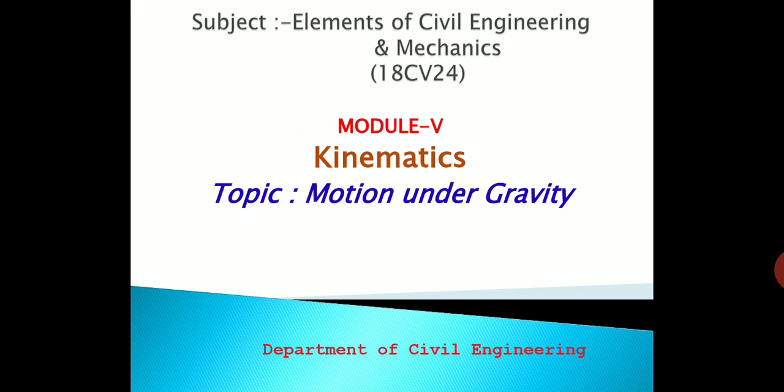We are dealing with Module 5 Kinematics, Motion under Gravity. This is the last lecture for this topic. Yesterday we went through a few examples. Let me continue with the further examples. I hope that you have solved those examples, and if you have any doubts, I hope that you will get back to us in time.